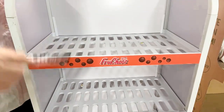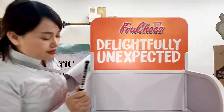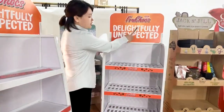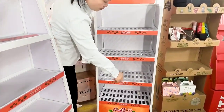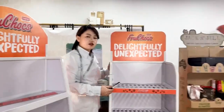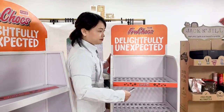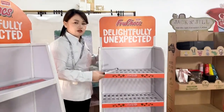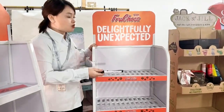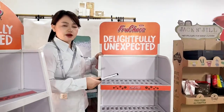All the display sizes are fixed. You can change the side panel printing. You can change the header printing strips with your logo. The support weight is about 7 to 10 kilos per shelf, so it is strong enough to support the display. This is advantageous with low price, low MOQ, but also with customized logo.